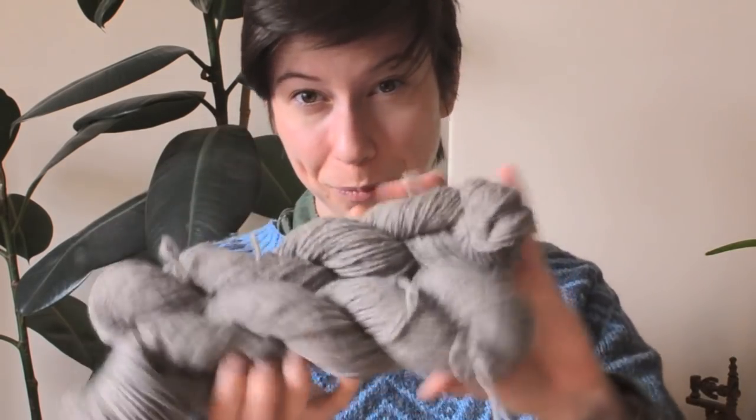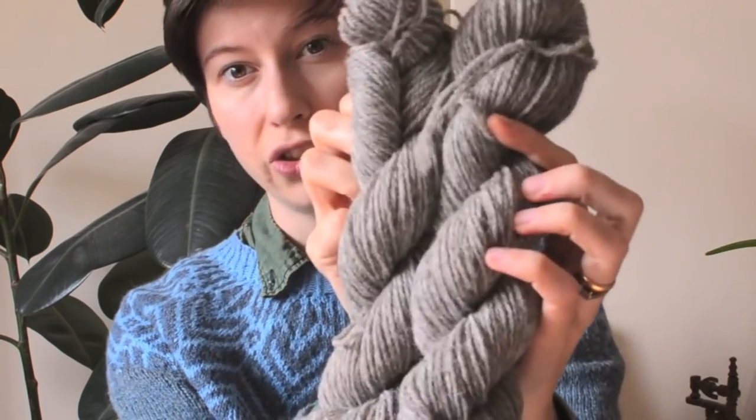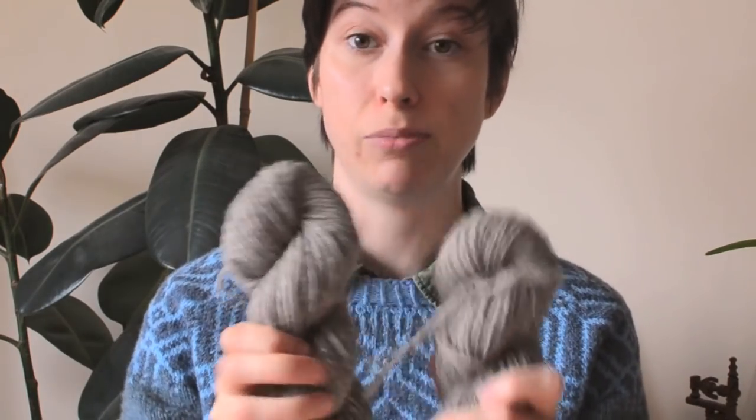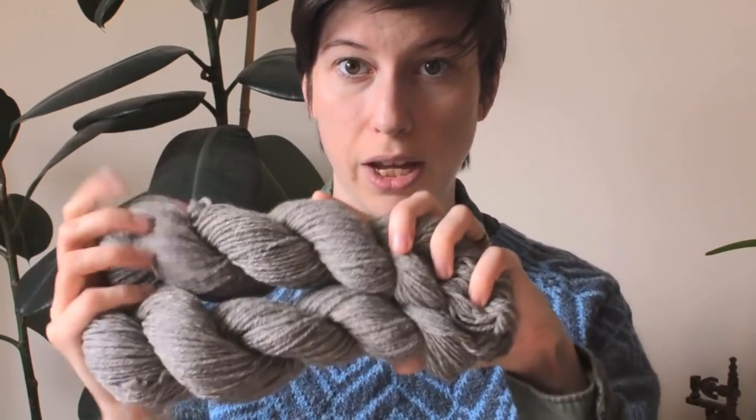And the final thing I have to show you is terribly exciting. This has literally just arrived today and I've been waiting for the FedEx man, hoping that it was going to show up. And it is this. This is my very first custom yarn from the mill. It's a DK weight. It's a three-fold DK weight. It's a grey, which is a natural blend of white and coloured lamb's wool. So it's really, really soft. The wool is from Fernhill Farm, which is where my Mendip wool is from. So this is going to be Mendip DK. And it's just astoundingly soft. I'm very, very pleased with it.